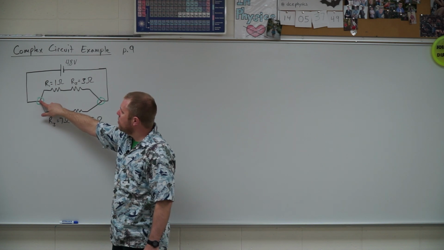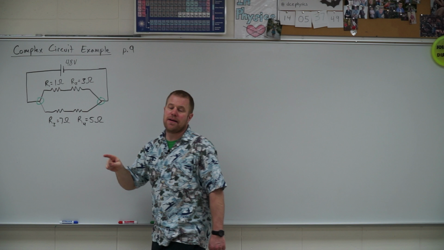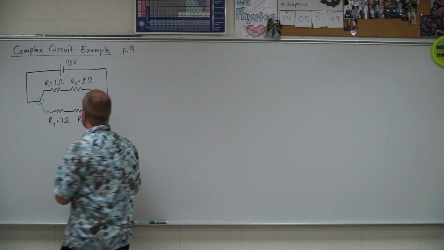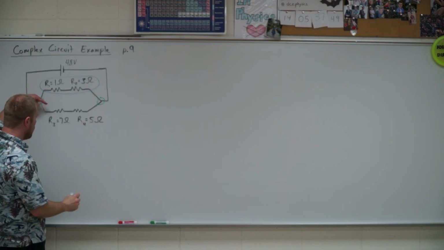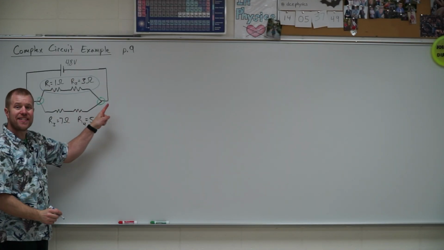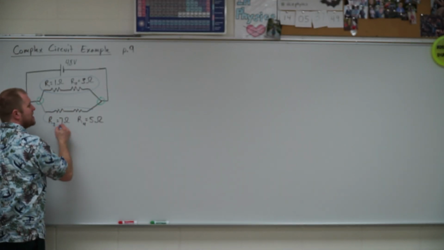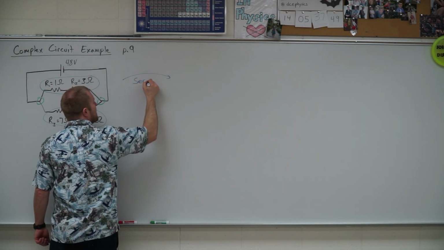So I start at this node and I go through the up path and I notice I go through 2 resistors. Multiple resistors along one path, series. So I automatically know that these 2 are in series. I take the lower path, 2 resistors along the same path between nodes, series again. Okay, so I'm going across here and I'm doing a series.